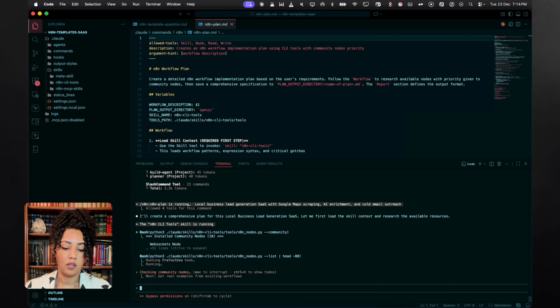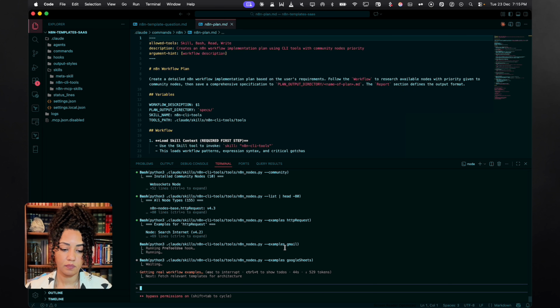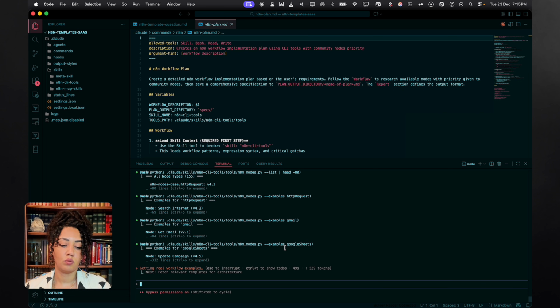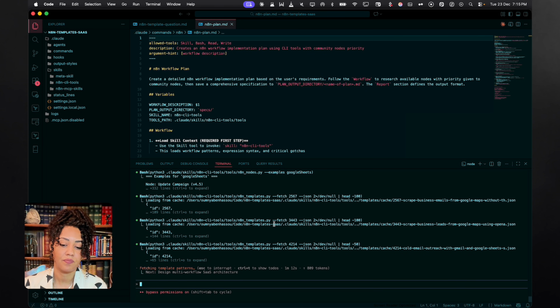Then it's going to list my community nodes that are installed. You can see here, it listed my community nodes, I have some installed here. And it will list all the nodes in my n8n instance, so it has the right versions to use, so when they are built, it's actually connected. It's going to take a few minutes to create a spec file, which has the full implementation logic and also which nodes it's going to be using when it's built.